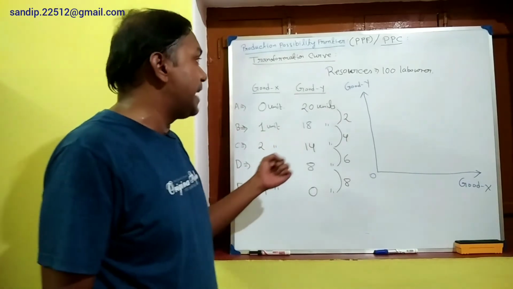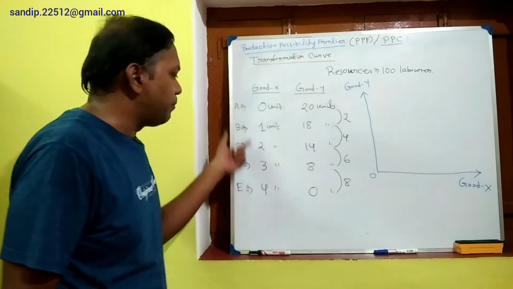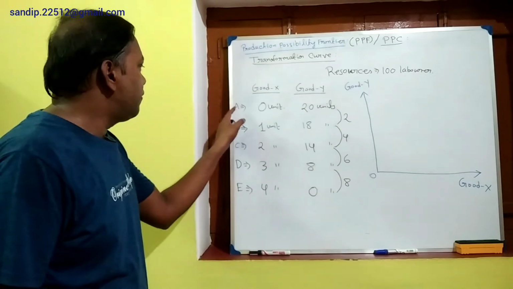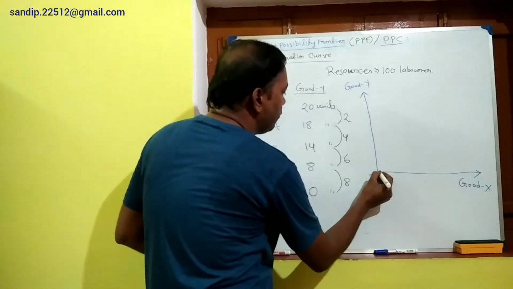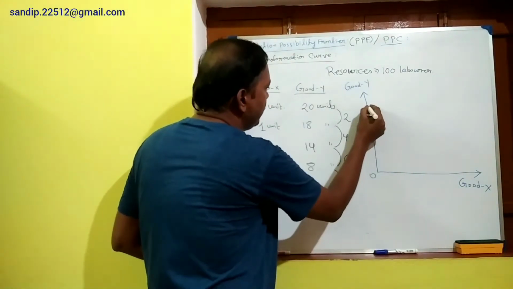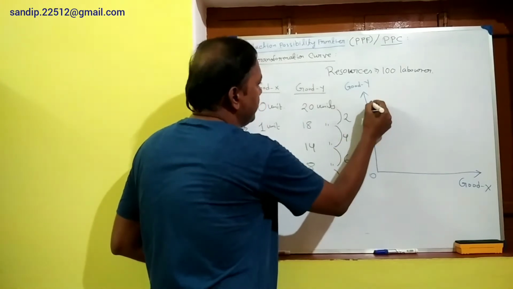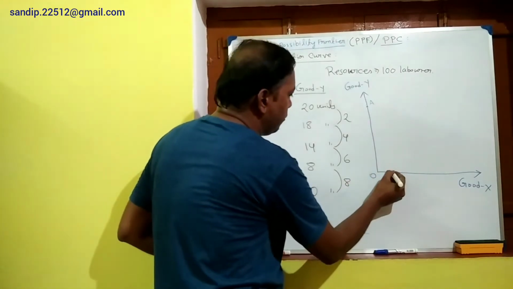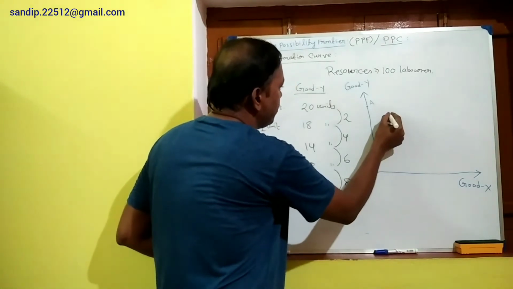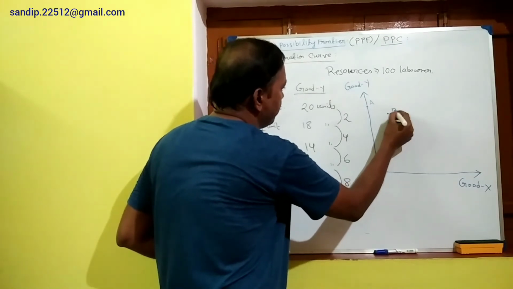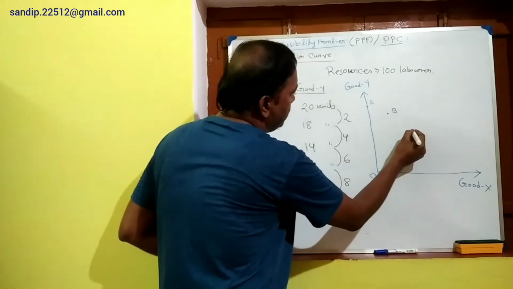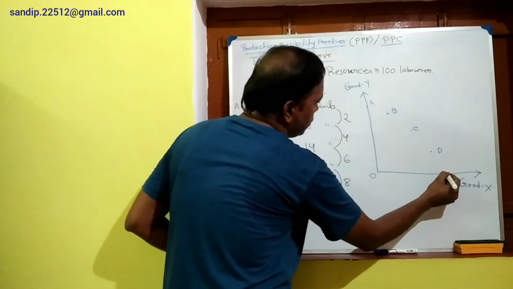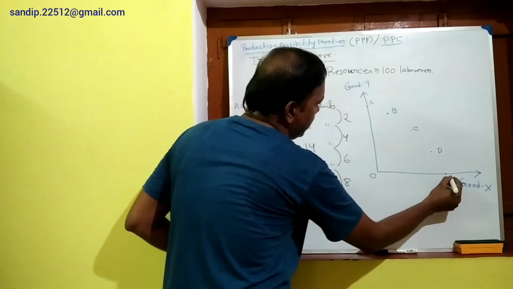It could be possible that using the resources the producer can produce more than 5 combinations, but I am not taking that here. So let the first combination A mean 0 units of good X and 20 units of good Y. Let it be denoted by this point, suppose it is point A. Again B combination, suppose 1 unit of good X and 18 units of good Y. Let's suppose this is combination B. Then similarly, suppose this one is combination C. Then this one is D, and the last one is, suppose, E.